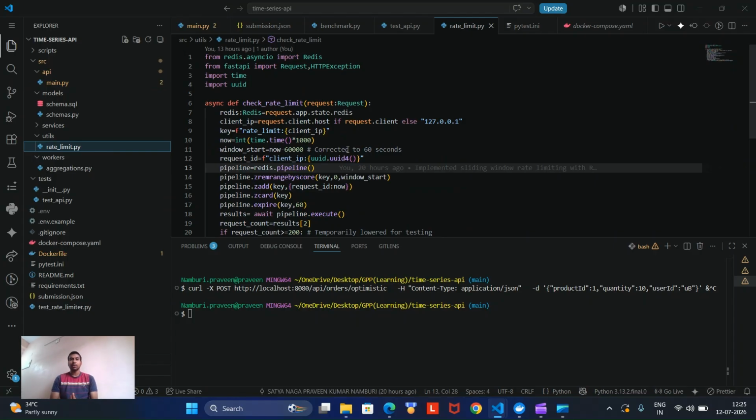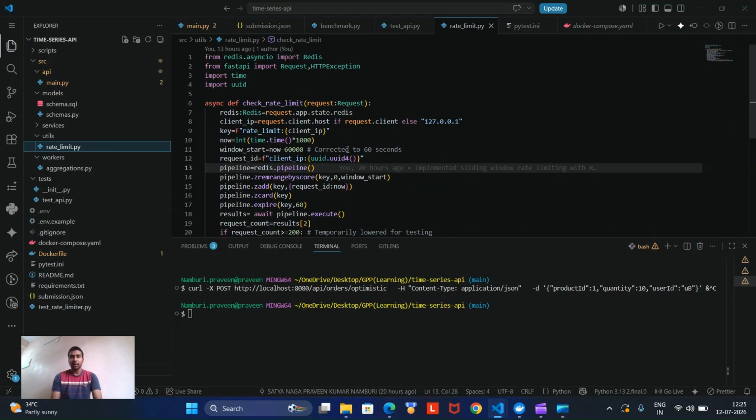So as I mentioned, we don't want to use fixed window. For example, some tutorials will say fixed window. Fixed window makes the application slower because it works at an exact time, for example, at 12 o'clock, 0 minutes, a hacker can send 200 requests.